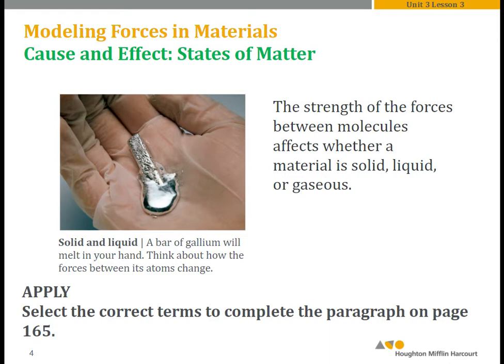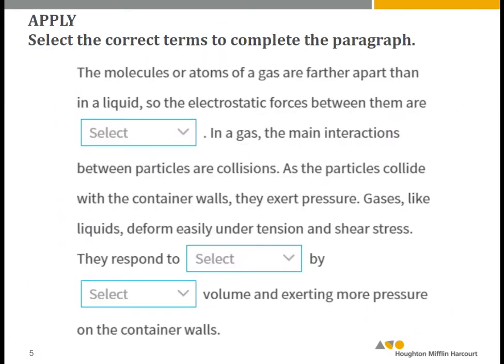In a solid, the forces between the atoms or molecules hold it in a rigid structure. In a liquid, the forces are still significant, but the movement of the particles enables them to move relative to each other, so they can flow past each other. In a gas, the forces between the particles are not significant. Each particle is able to move around freely.